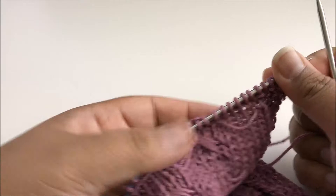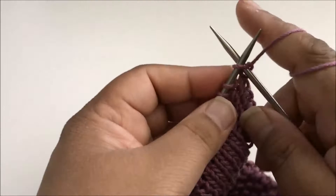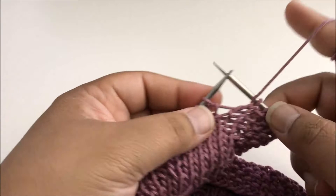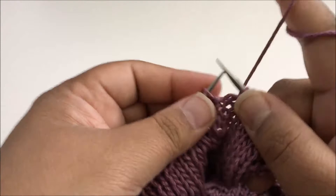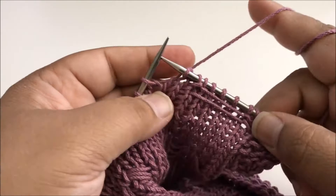For two more right side rows we're going to do exactly what we just did. I'll show you the first couple of butterflies: slip, knit, purl, knit, then knit the one stitch buffer at the edge. Now I bring my yarn to the front, slip five — one, two, three, four, five — and then I use my thumb to help tension the yarn. Hold it in place, make sure the needle's not in the way, and knit the next five.